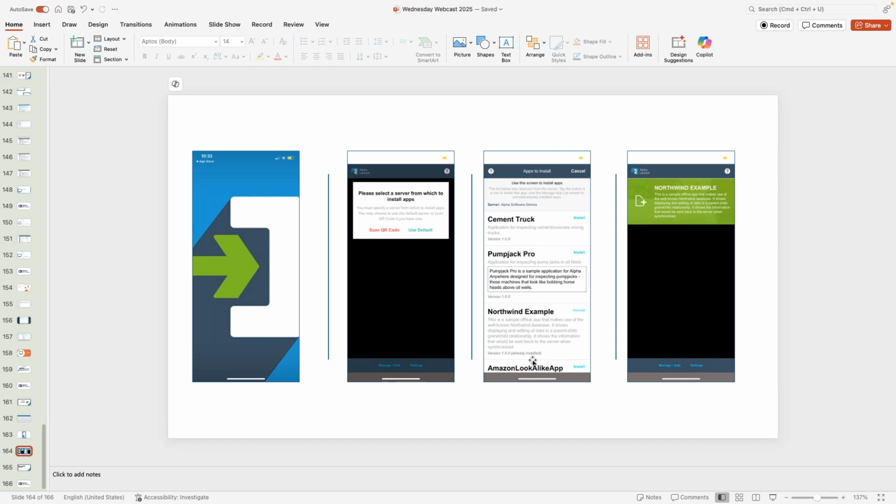of your applications will pop up here in a screen like this with the word install next to each one of your apps. Maybe you just have one. In that case, you'll just have one install. When you click install, it'll bring you to another screen which shows you that app has been installed. Now, one nice thing about Alpha Launch is you can install multiple apps into Alpha Launch and have them all accessed from one icon on the home screen.